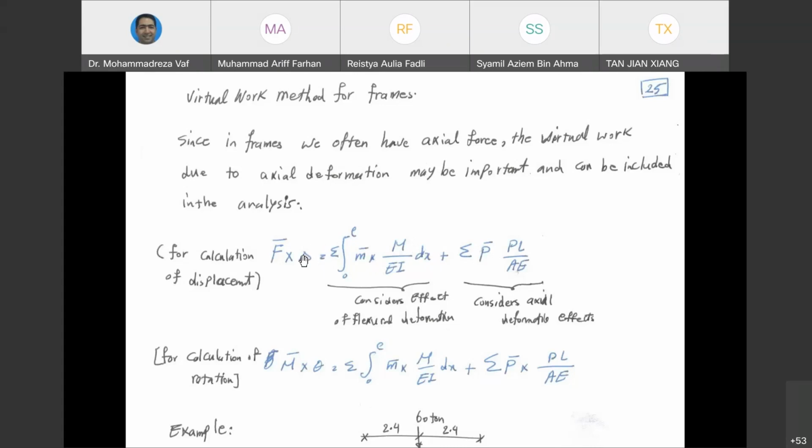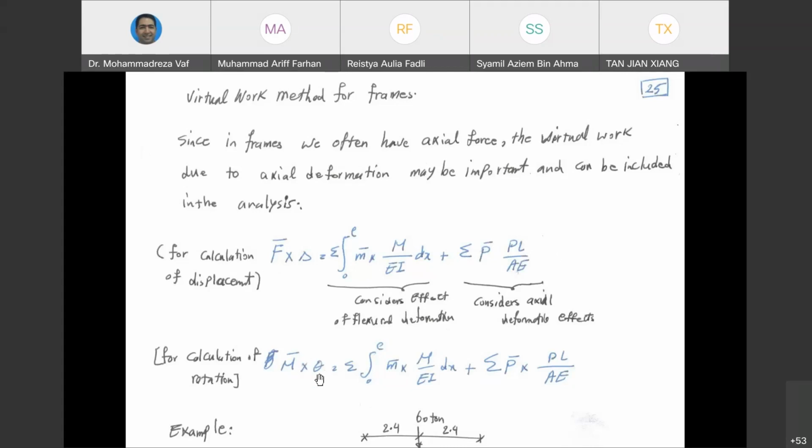So this way you will have a more accurate delta. In many cases, we normally assume that this P bar P L over AE term is a very small value, so we only go through the bending calculations, and we neglect the effect of axial force in the deflection. This is something that normally, as I said, we don't ask you to do inside the exam and inside your test. But in reality, if you were working inside a consultant company and you wanted to calculate the deflection, and you knew that the column is carrying a large axial force, then you can include the effect of that deformation in your calculation by adding this equation to the equations that we had before.